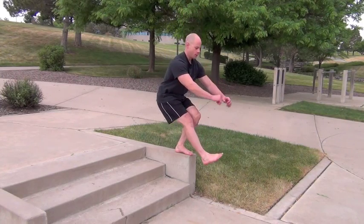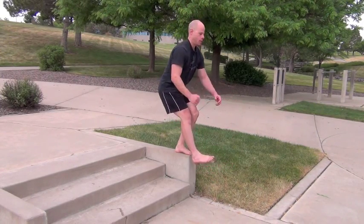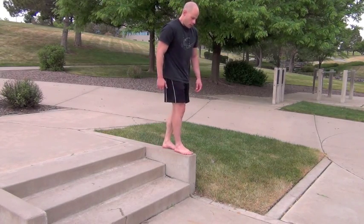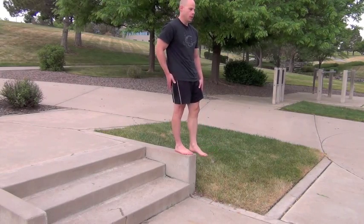But people ask me all the time, how big a range of motion should I be using with my exercises, be it squats or anything? I always tell them, just as much as you can. Use every inch you possibly can.